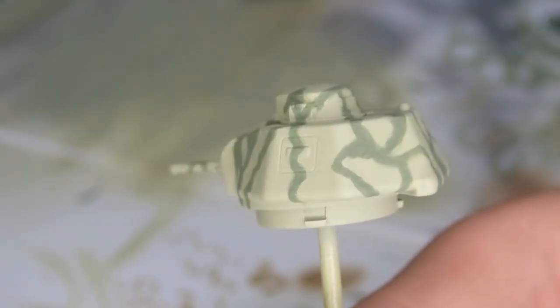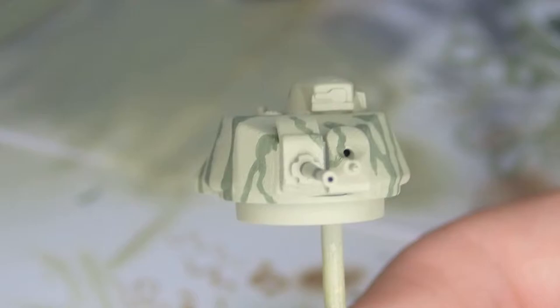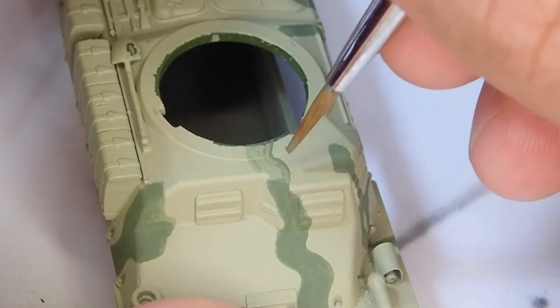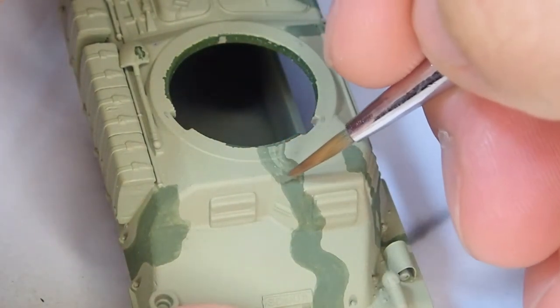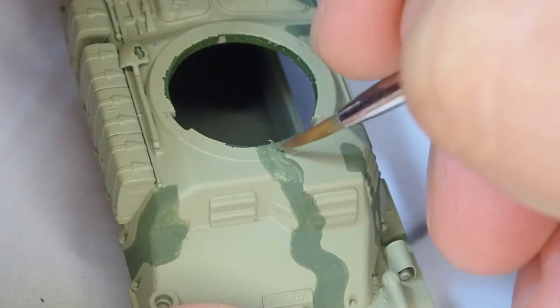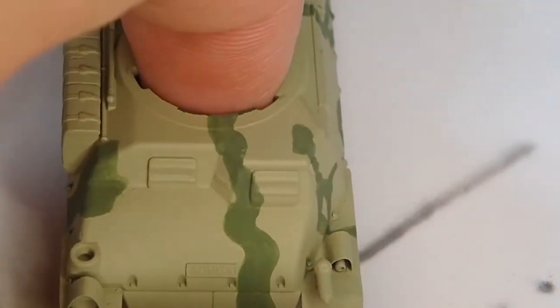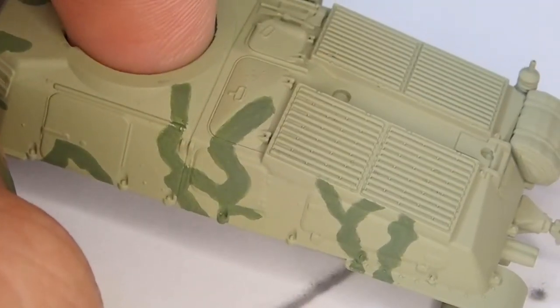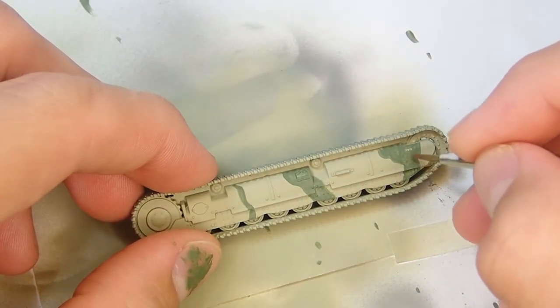And there you can see the finished turret. Looking okay at this point — obviously not perfect, but the weathering and chipping later is going to help bring it all together. The next step, continuing with the hull — same thing as earlier, I just outline my camouflage scheme and then fill in the other parts, just moving slowly. At this point you sort of have to envision what the scheme will look like later on in the build, and you have to be patient with yourself. Applying a second coat here and just building up the opacity. Moving on to the running gear, once again using the same method — building up layers nice and slowly with thinned down paint.